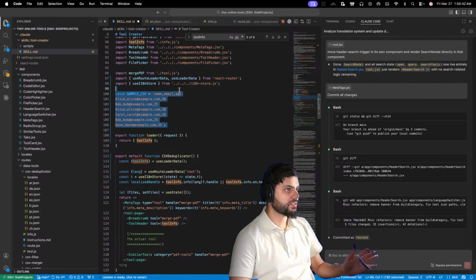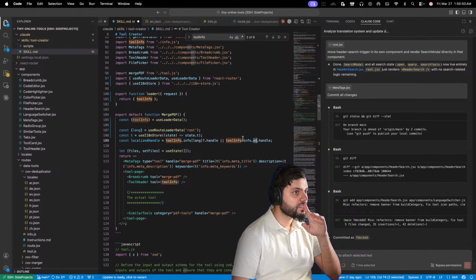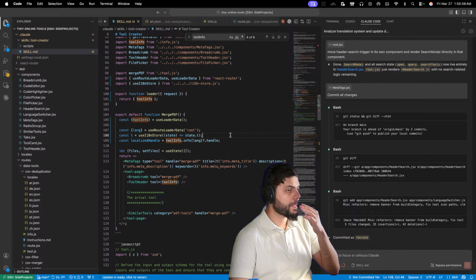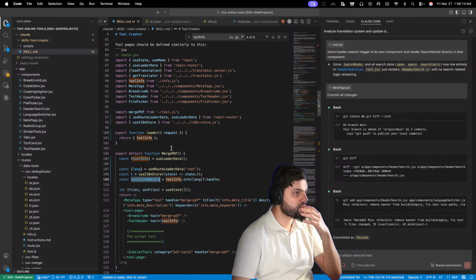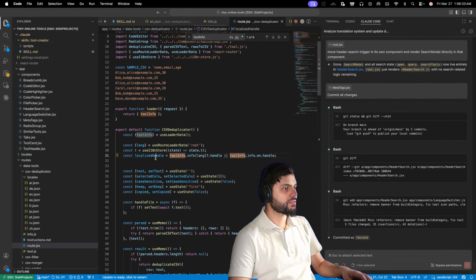Okay, let's remove this. This was merge PDF. Localize handle. Honestly, we don't need this. Set files. Okay. Are we even using localize handle?